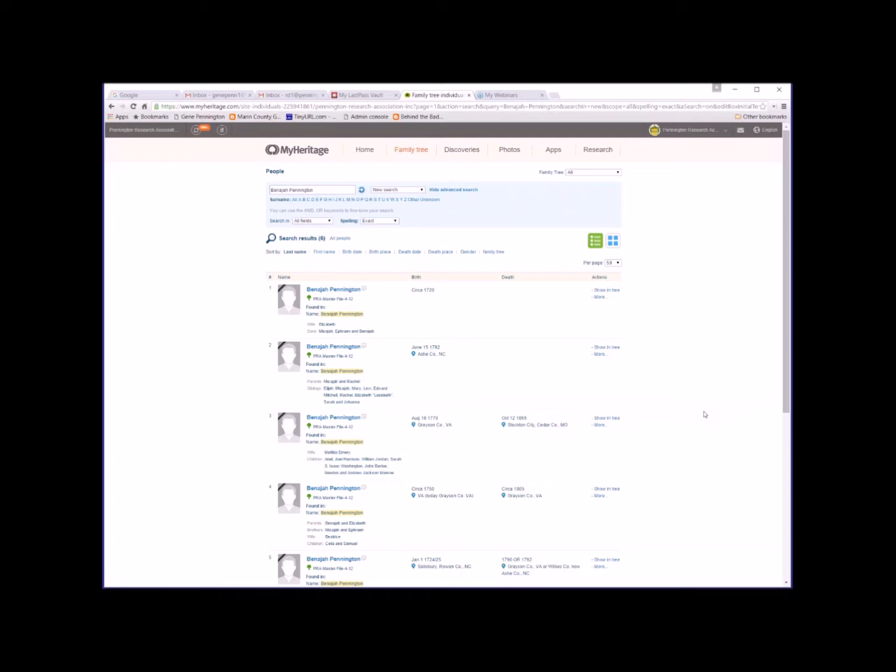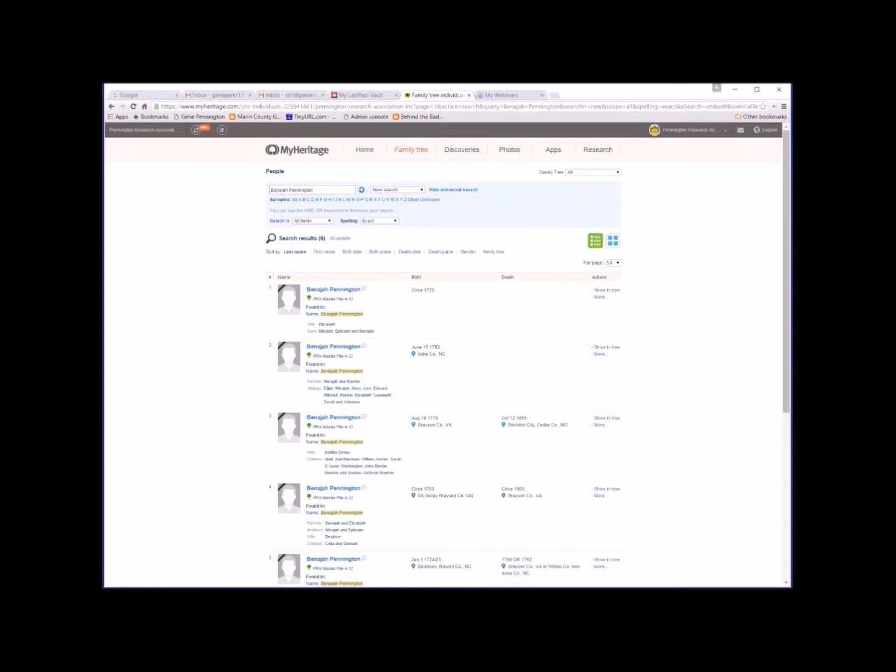Let's say that you're looking for who you believe to be your oldest Pennington ancestor, and his name is Jedediah Andrew Smith Pennington, which, a lot of our ancestors loved middle names. Like I have an ancestor named Andrew Jackson Monroe Pennington, and then he had a son who named him Junior.